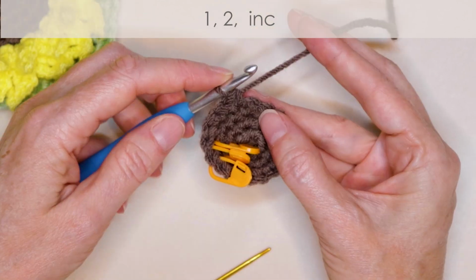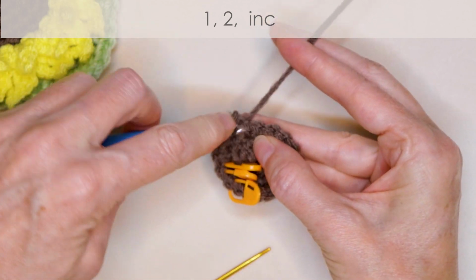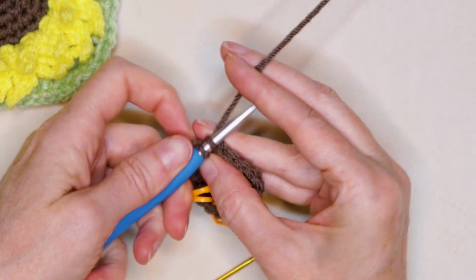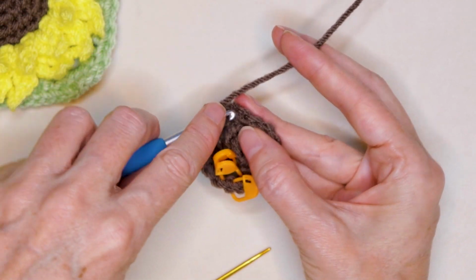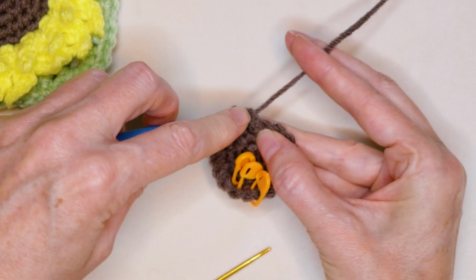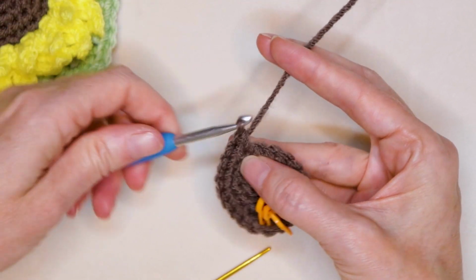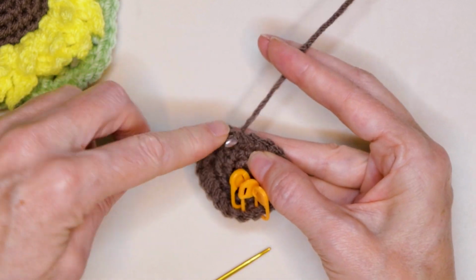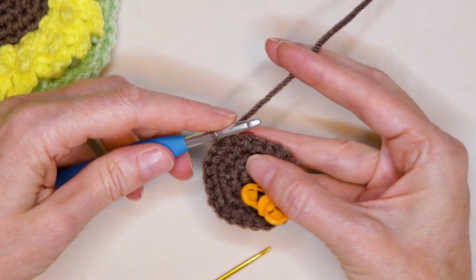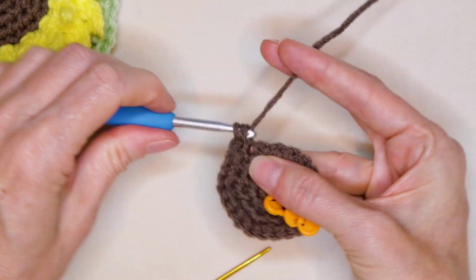So for this round, we're going to do one single crochet, two single crochet, and then our number three is going to be an increase. So that is two single crochets into the same stitch. So as you're working your way around, you can just count one, two, increase. Increase means two single crochets into the same stitch. So one, two, increase. That's two single crochets into that stitch.